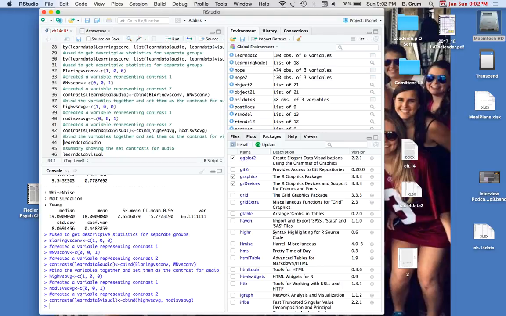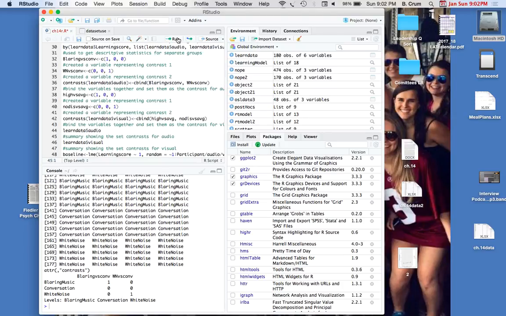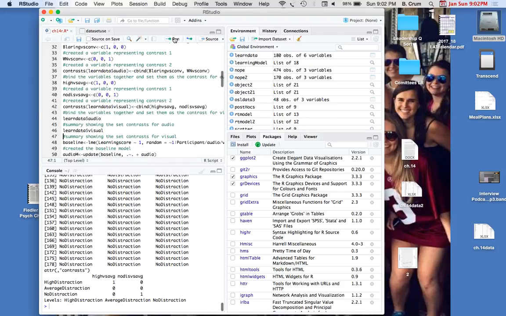I also have a third variable called age. I don't have to set an explicit contrast for this variable because it only has two levels of young and old. Therefore, the default contrast will be fine. I checked to make sure that I'd set the contrast correctly by executing the name of the variable and looking at the contrast attribute, which I had, as you can see right here. And once again right there.